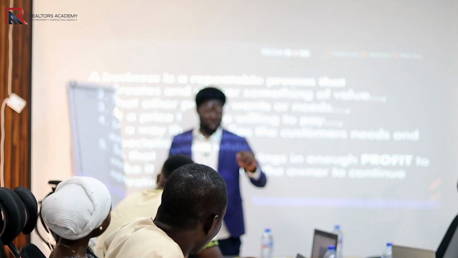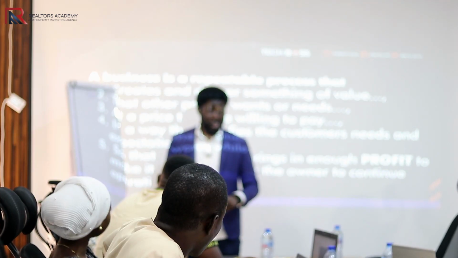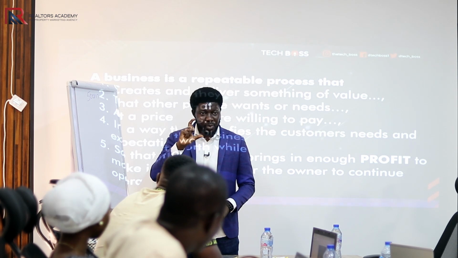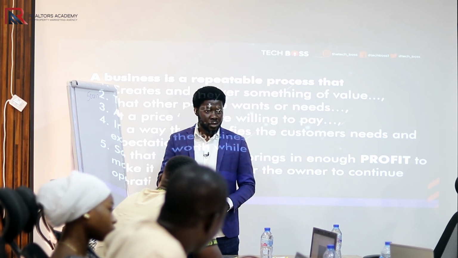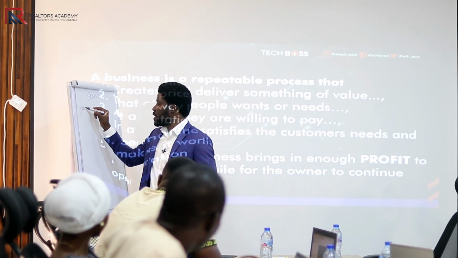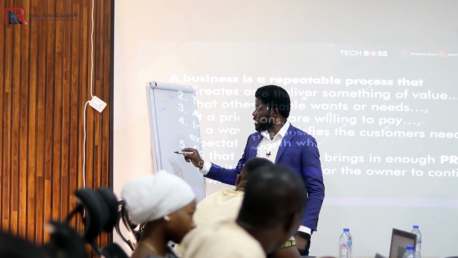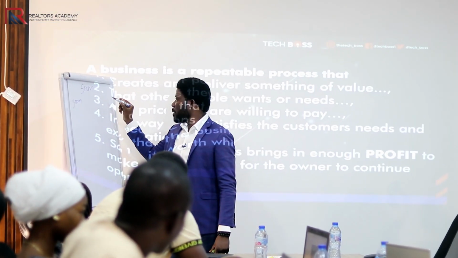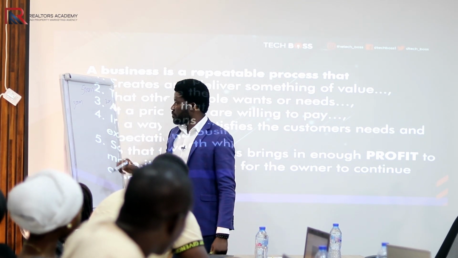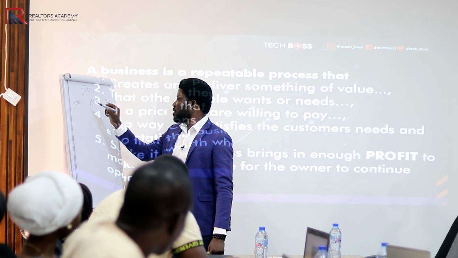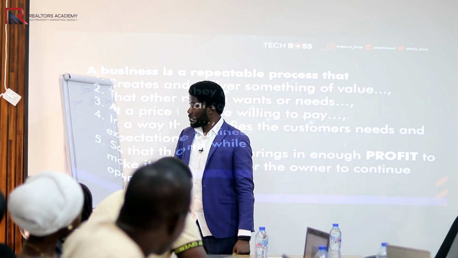What is the most expensive product in your portfolio that you are selling right now? Houses. The most expensive, I need a number. Let's say 300 million. What is the least expensive? 2 million. So what's the middle point between this and this? I think that should be 150, right? Yes, 150 million.